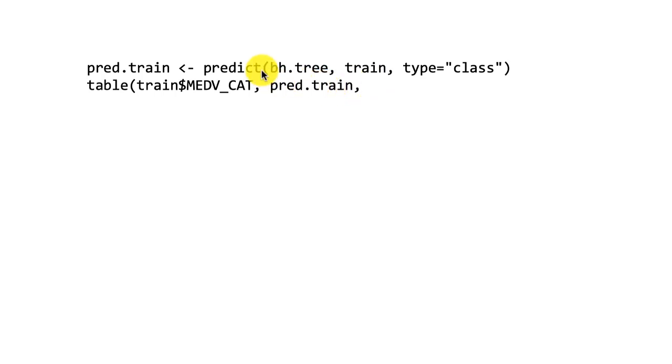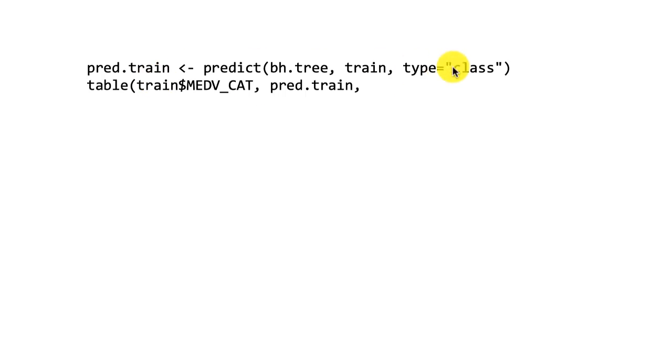For now, let's say we want the function to simply use the default cutoff of 0.5 and generate predictions. If you wanted to do that, you say type equals class. Okay, so rather than predicting probabilities, well, just give me the class. Tell me whether it's high or low by using the default cutoff.